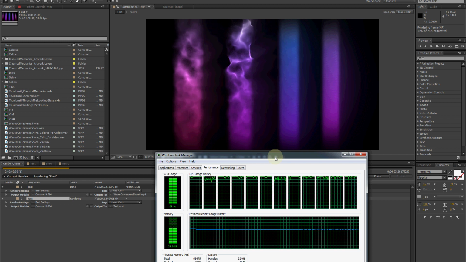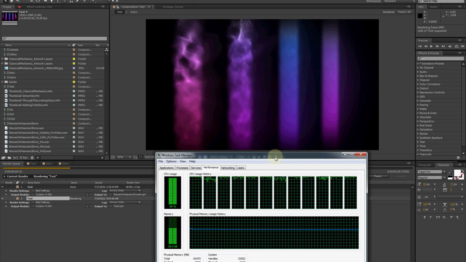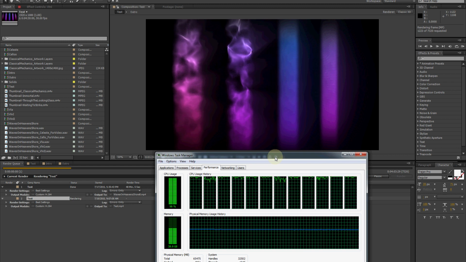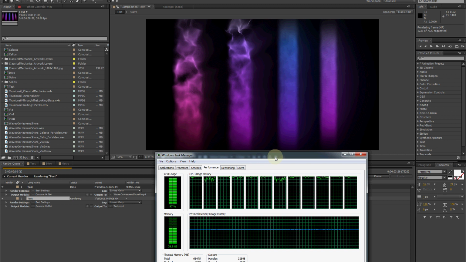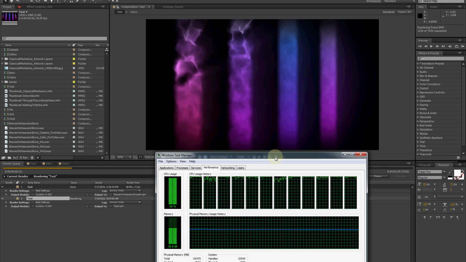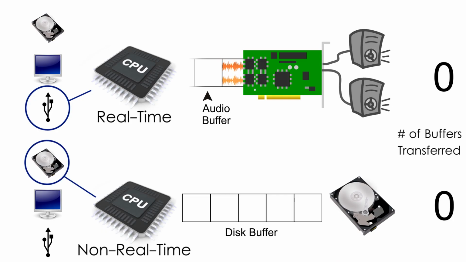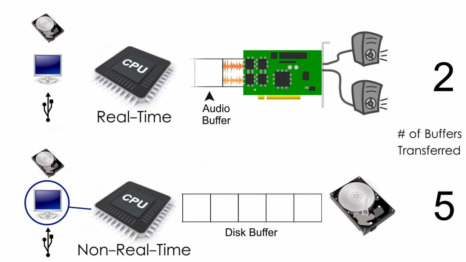For the non-real-time video export, however, the CPU can fill as many buffers as it wants whenever it gets the chance. So the CPU spends a lot less time waiting for something else to happen. As a result, the average CPU usage is much higher, and the rendering performance is a strong function of the CPU performance.